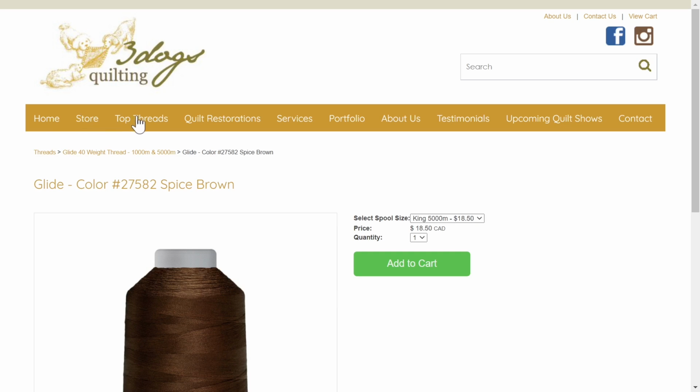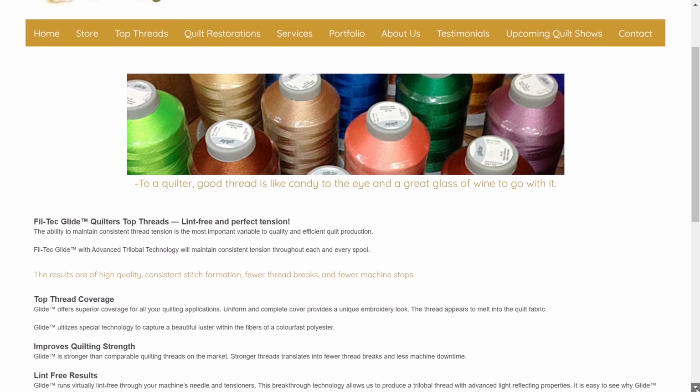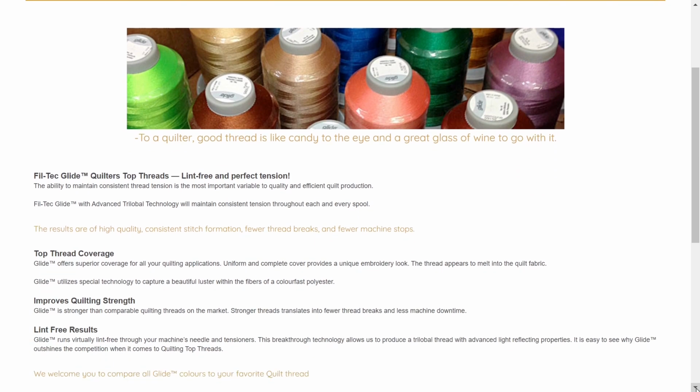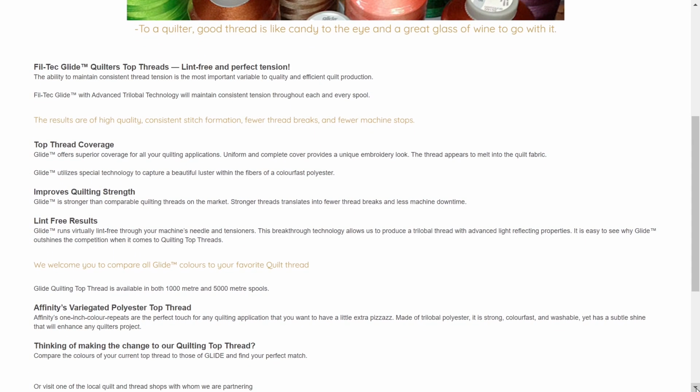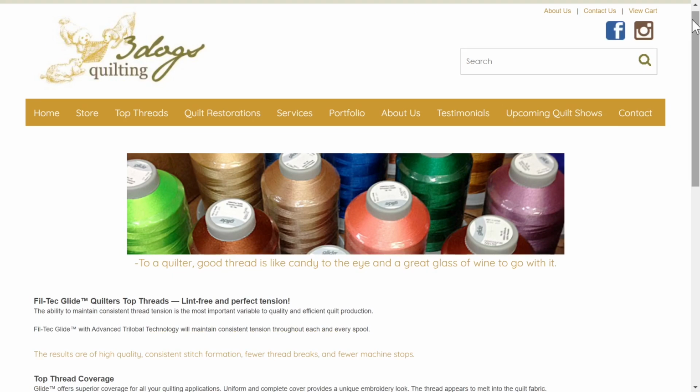Now she has something called top threads, and these are Filtech Glide Quilter's top threads. And she talks about the coverage you'll get out of those and the strength. So basically this talks about each brand that she carries and, yeah, a little bit about them.